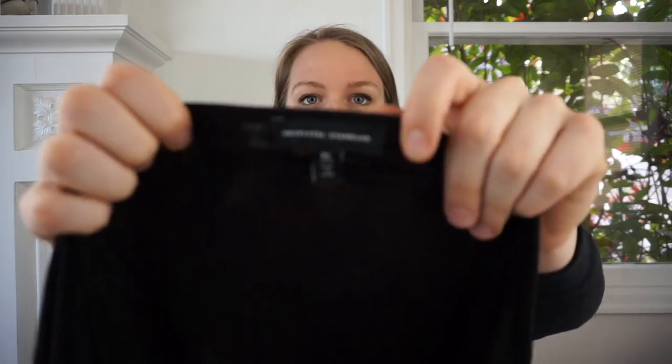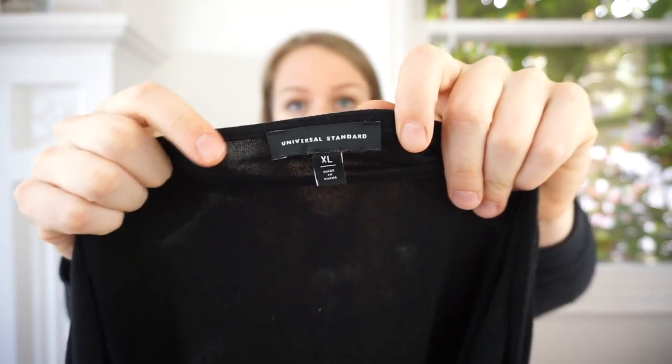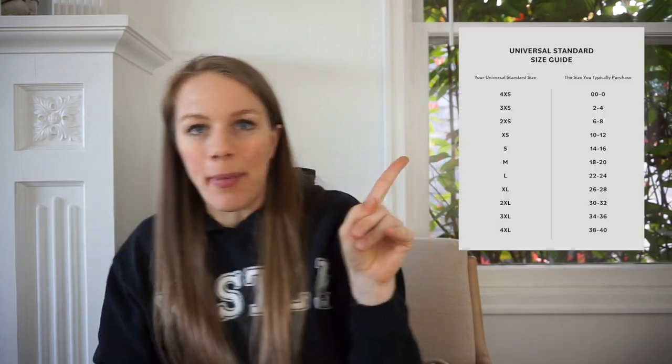This might be my other favorite piece from the haul — I don't think I've ever found this brand at the bins yet. It's Universal Standard. This is a really great brand — I've talked about it so much on this channel. I always link to a podcast interview with the founder, which was really illuminating because they do sizing completely differently. This is an extra large, but they put medium as like a true medium. So this is probably very plus size, even though it is labeled extra large — probably like a 3X or something.